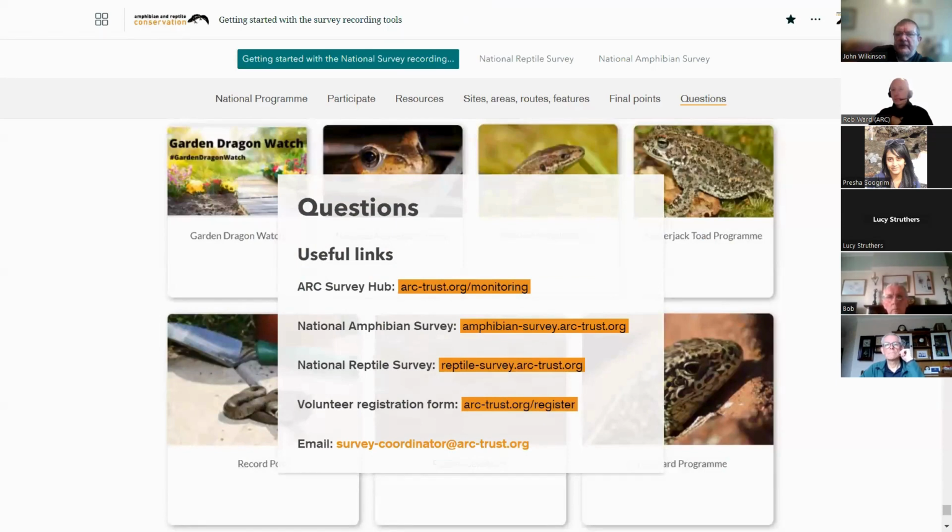He says, what happens if you find a non-native reptile? Should this be recorded? Yes, please. Please record any native and non-native reptiles, or similarly amphibians, you find during your surveys. Although the surveys are designed to collect data around our native species, the information on non-natives is still really useful. We do share data from all these surveys, and all the non-native and native species that we're aware of should appear in the drop-down list already, so you shouldn't have to type in other and type it in manually.